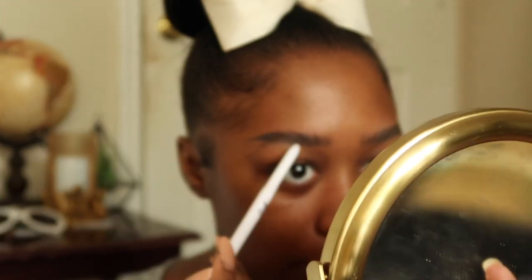Thank you. But you can definitely use it to fill in your eyebrows. I don't want to fill it in too much because I'm not trying to have it be dark. I want it to look natural because I don't want it to look filled in. I just want it to look like I got thick brows, you know, thick with 3 C's. I don't know. I wouldn't say they're thick with 3 C's. Maybe thick with 2 C's.